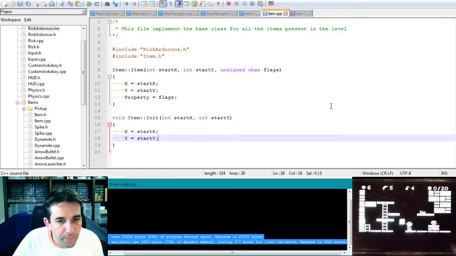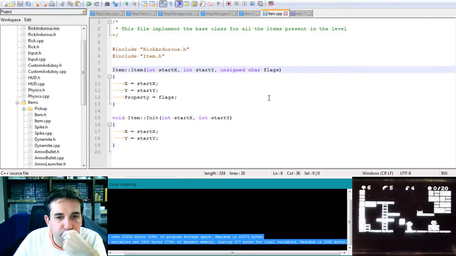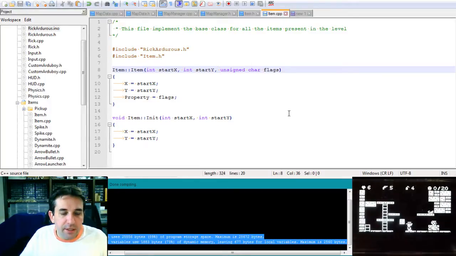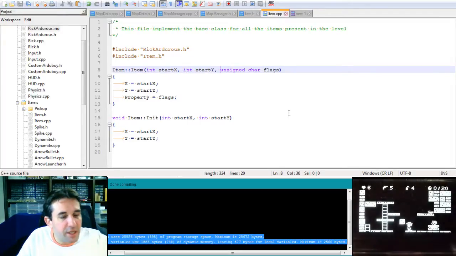All right. So now we can try to remove the X and Y here. And see if we at least go back to probably the same kind of size.